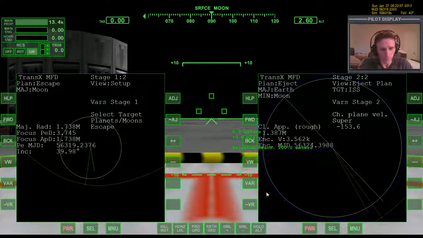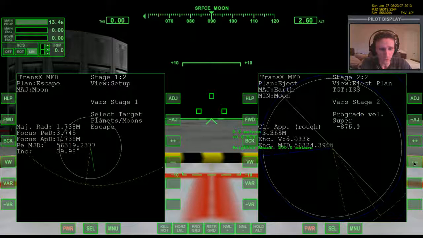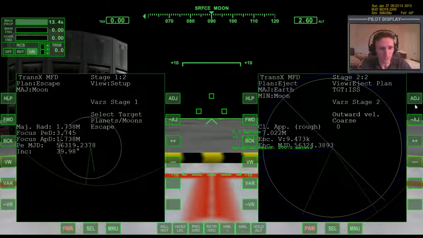Now, it would be great if we could just watch the closest approach here and go back over to prograde, bring down our orbital altitude a little bit, and then maybe add in some outward if necessary. And you can see that that brings the closest approach way down. If I were going to try to do a direct rendezvous, where I was coming straight back to the Earth and trying to catch the ISS immediately, I would do that. But since I'm not really doing that, I'm not so concerned about the closest approach, because I'm going to use the atmosphere as a brake.